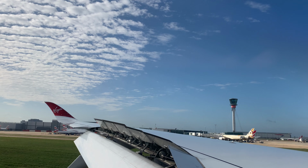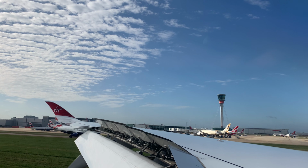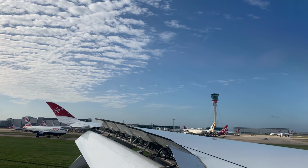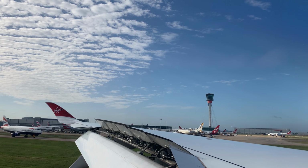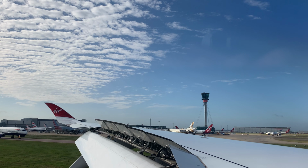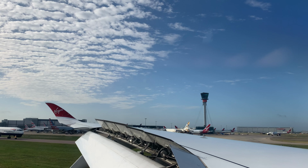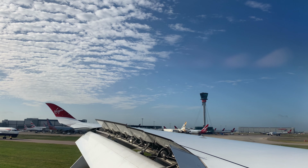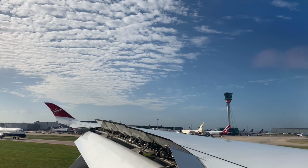To Terminal 3. The local time here is 7:45 in the morning. While we taxi to the gate, please keep your seatbelt fastened until the captain turns off the fasten seatbelt sign. As we need you to remain seated and keep all the exits and aisles clear, any items that you have stowed for your return once the aircraft comes to a complete stop. You can now turn on and utilise your mobile phone. Please refrain from smoking until you reach the designated smoking area.